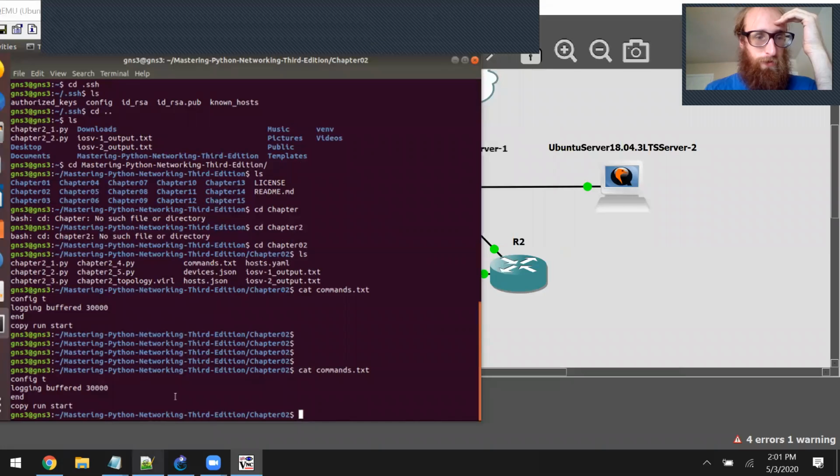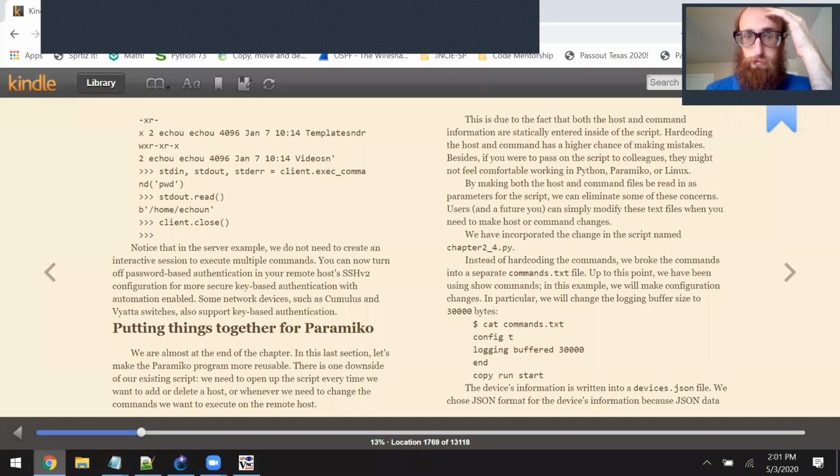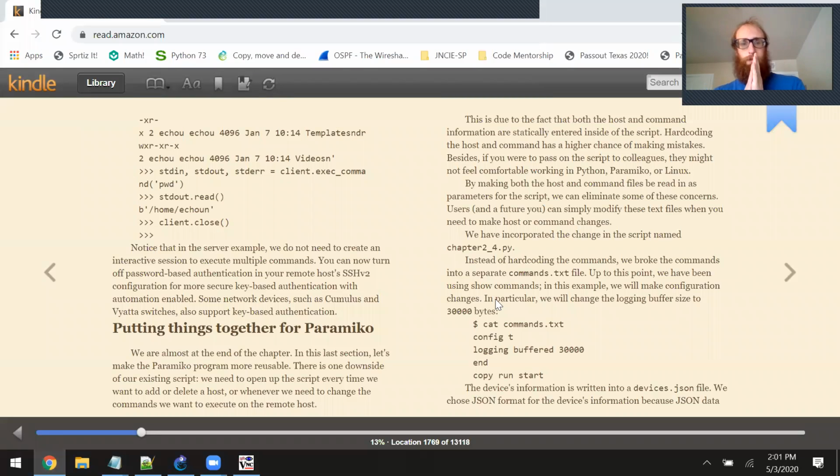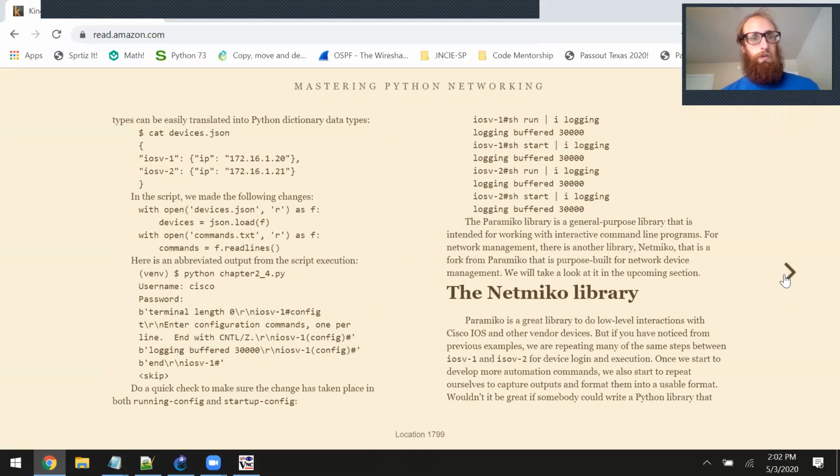All right, so let's see here. The devices information is written into a devices.json file. We chose JSON format for the devices information because the JSON data can be easily translated into Python dictionary data types.